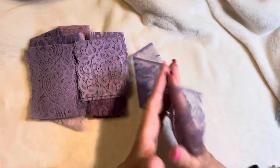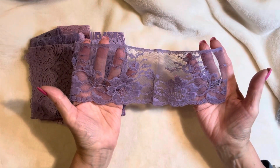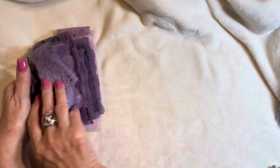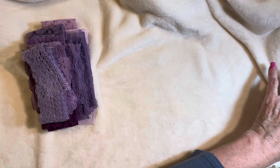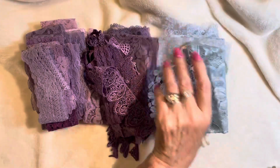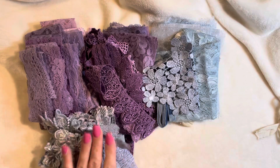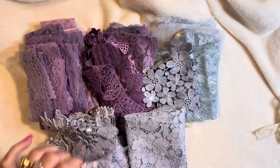That's it. That's the right side. Oh, how stunning. So for sure, two pockets right there. And that's it. My beautiful custom dyed lace haul from Suzi Oberman of Mary Not Martha on Etsy. So we've got purple and blue for days to come. How gorgeous and how very fortunate am I. Just beautiful. So these will be going into making some beautiful journals that you can look forward to seeing in the near future.